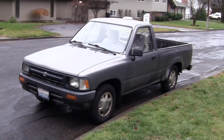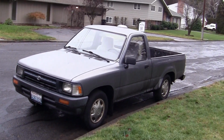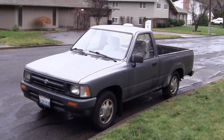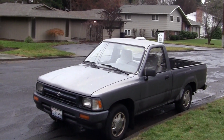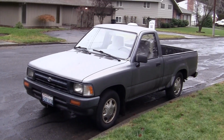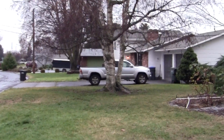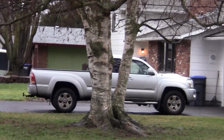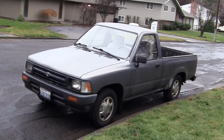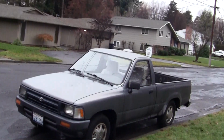And the weird thing about this truck is I've had this parked in a store or out here. I've had people knock on my door and say, "Yeah, man, hey, you want to sell that? Those are gold-plated. They run forever. You want to sell it?" I'm like, "No, it's my baby. I'm not going to sell it." But one day I'm probably going to have to get a newer one. But the newer ones are so big. And these used to be like birds in the sky. They were everywhere. And now it's rare.